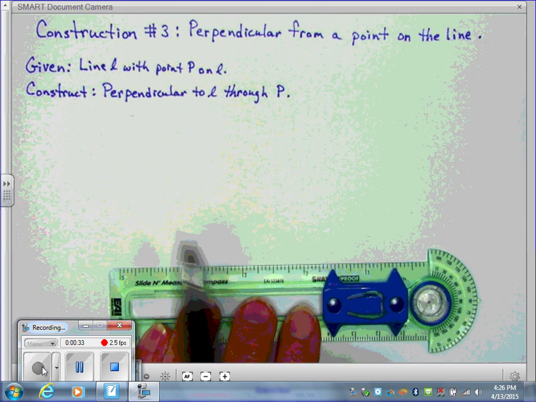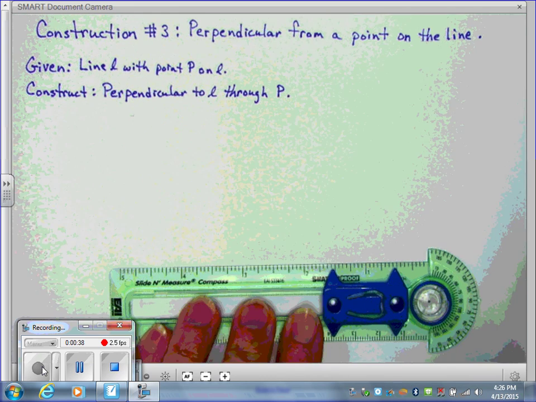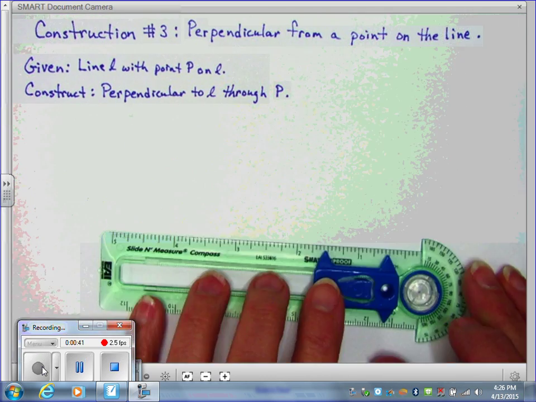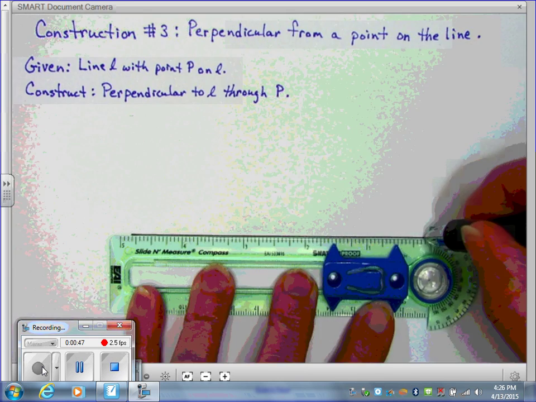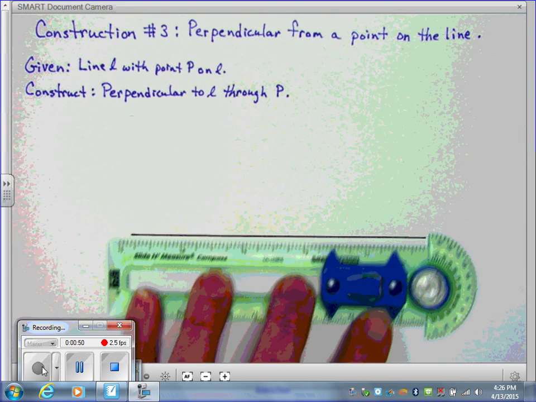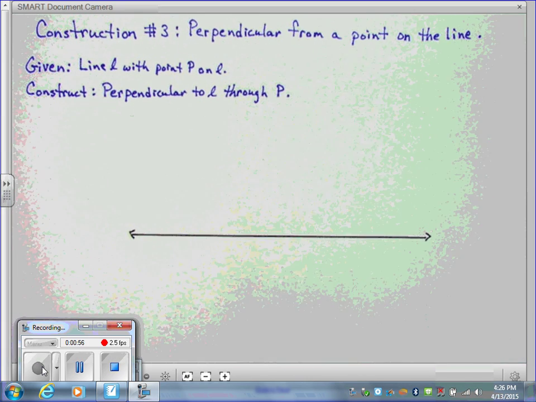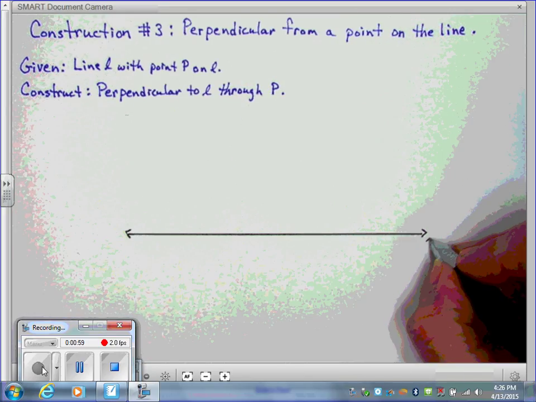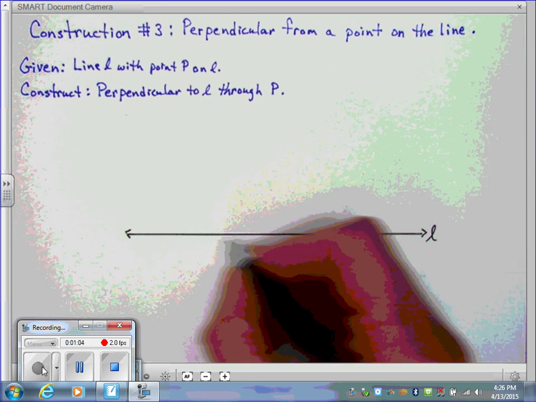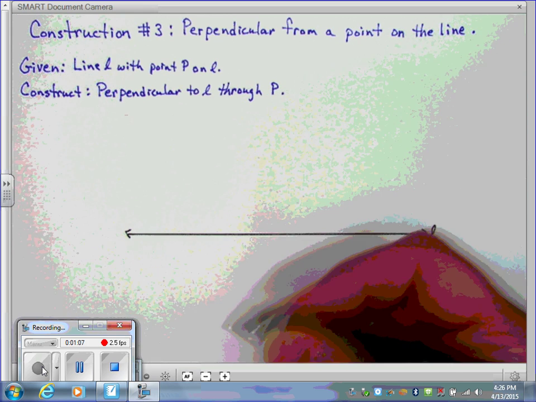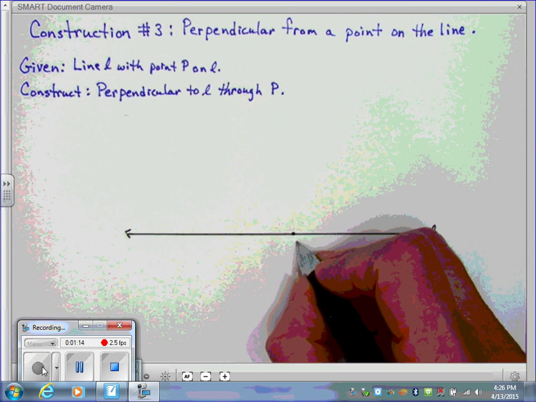So in this construction we are given a line L with a point P on the line. So we need to draw one here. Move down on your paper and we're going to draw a line. Let's make it a line, so put arrows on the ends. And this line has a point on it. Oh, by the way, that's line L. And then it has a point on it. It doesn't matter whether it's near the middle, the line goes on and on, but for our purposes here, we'll place it near the middle of our picture. And it is point P.